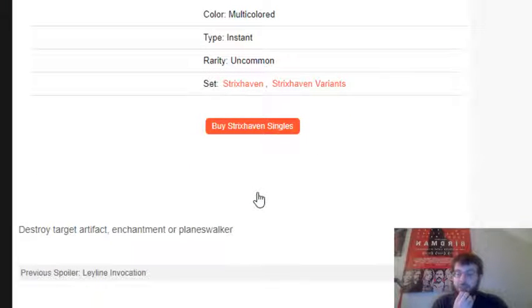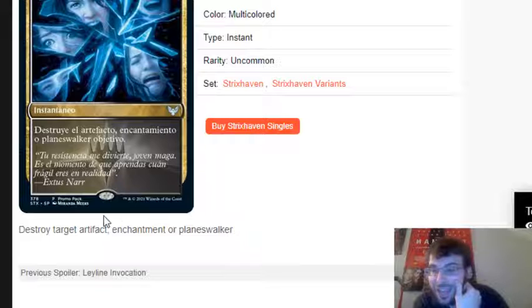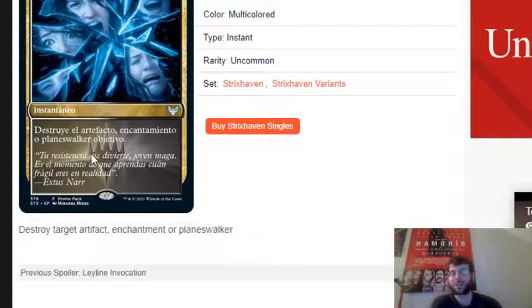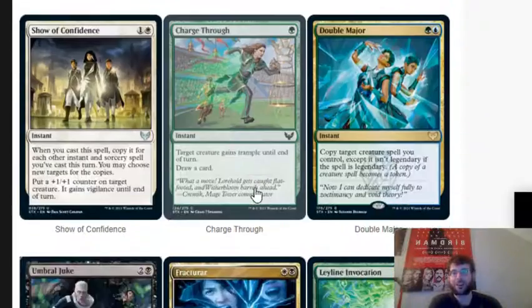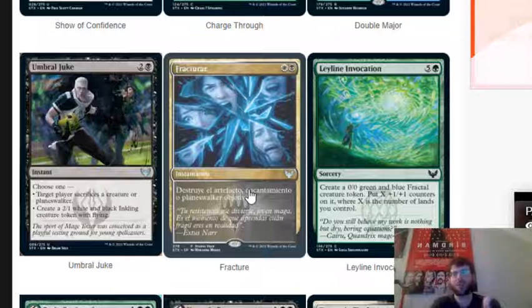Let's see here. This is destroy target artifact, enchantment, or planeswalker. Yeah. Now here's the thing. No, it's a promo. Okay, that's a promo pack. Sorry. It's not a story spotlight. Yeah, that's pretty messed up. And that's a really good removal, but still not the best card of the day. Still not the best, I don't think. No, maybe that was the best.